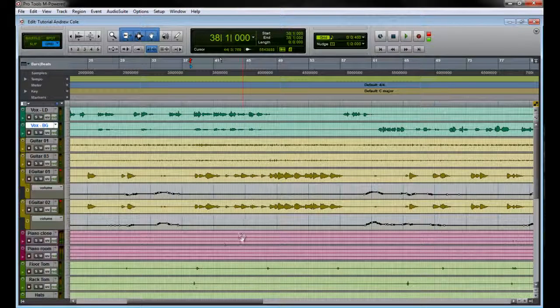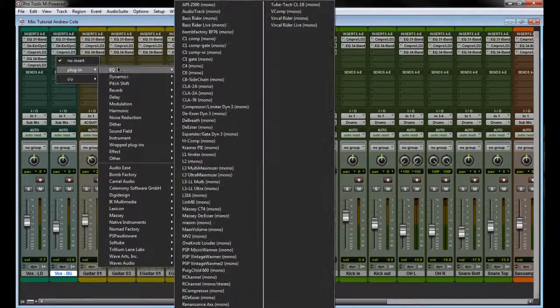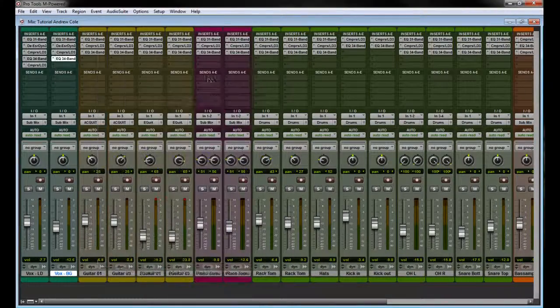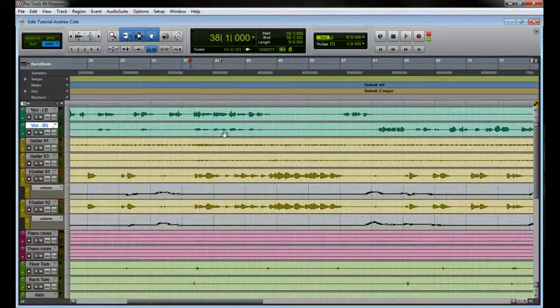So it's quite sweet the way she's singing there. So now we're just going to add an EQ. Let's go for the 4-band again. My 4-band is probably my go-to plugin for DigiDesign EQs, to be honest with you. It seems to work.